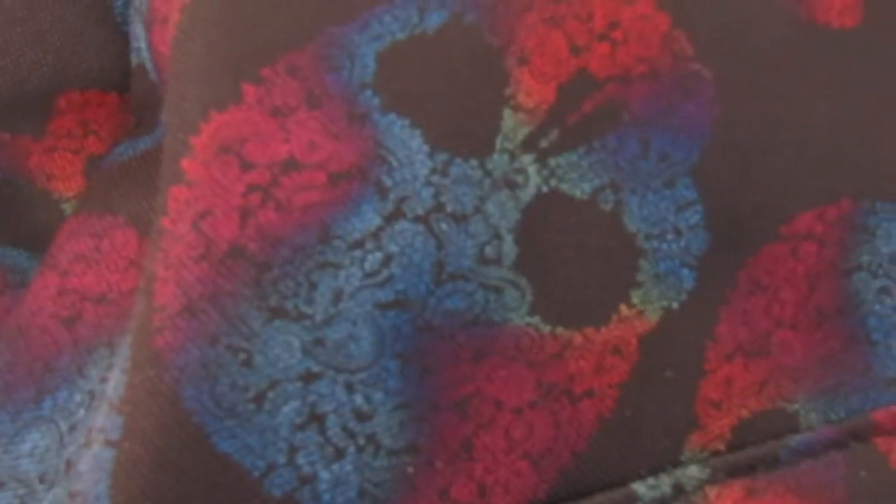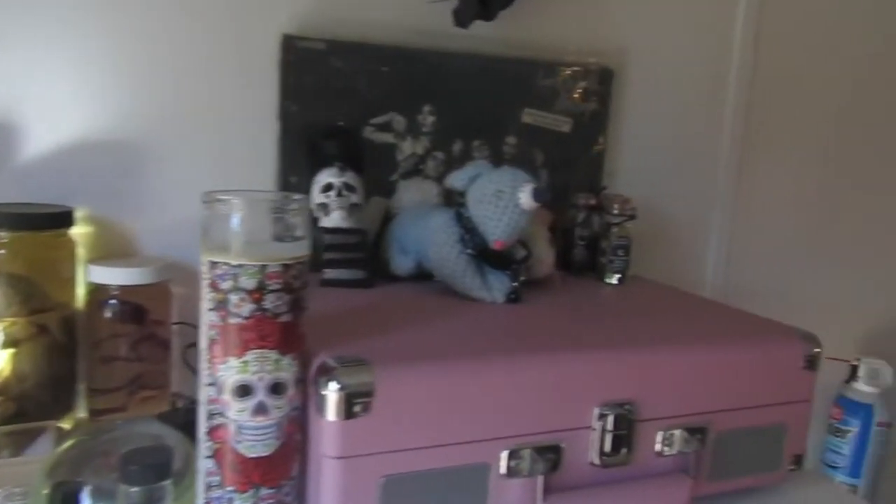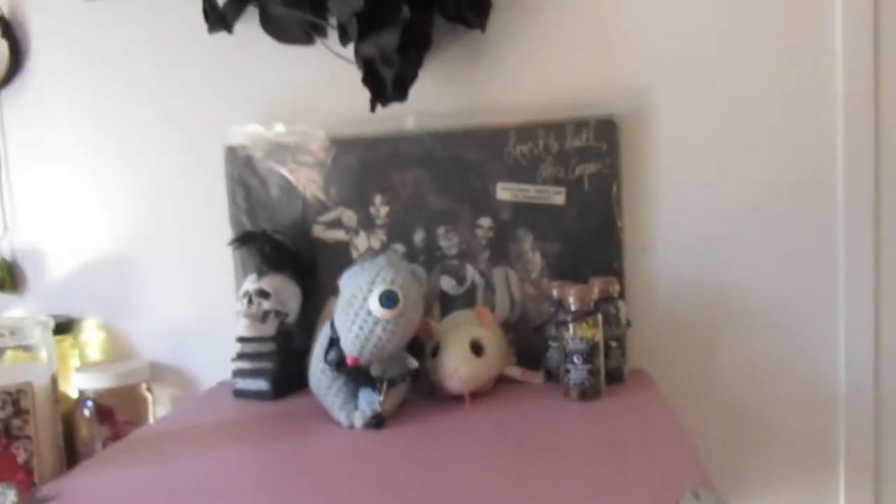Today I was thinking about how I get to go to the Oddities Expo next month, and I went to the one that came to Atlanta back in 2019. So I figured today, why not go through it and show you guys what all I have so far. Just a disclaimer that I am a beginner hobbyist, so my collection is not very big. Here is my oddity shelf in all of its glory.